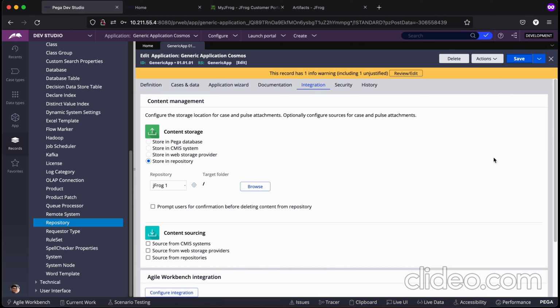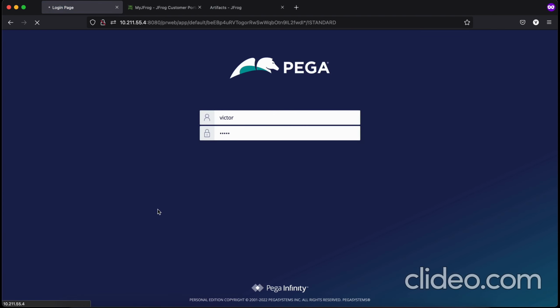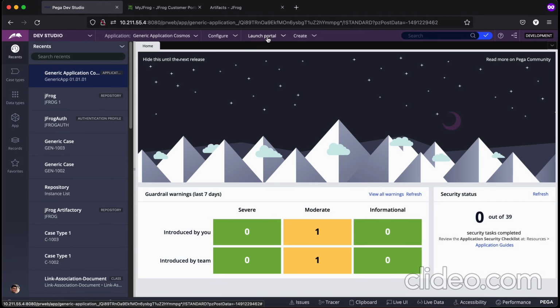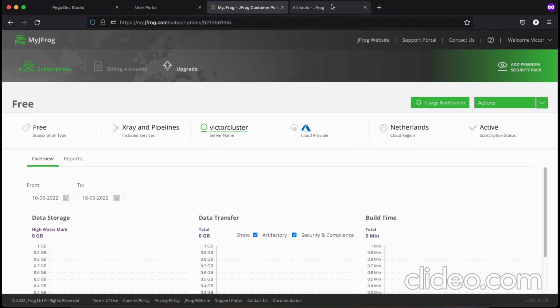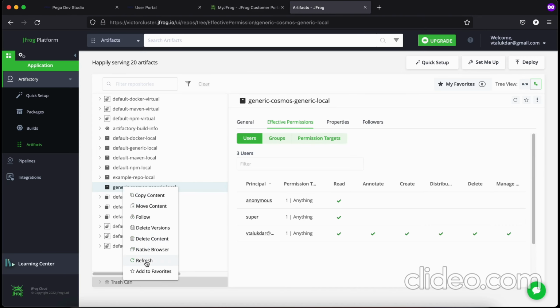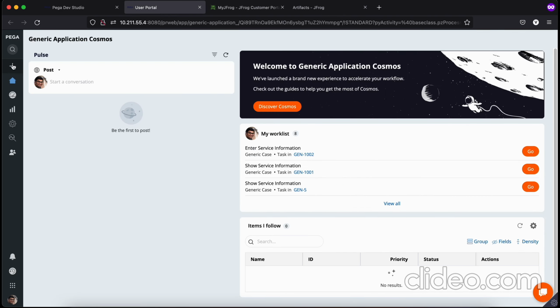So this means now whatever cases are created within this application, whatever attachments they have will now automatically go into PEGA's new Artifactory folder that we have created. So I'll just log off and log in just to be sure, and then create a new case. So let me just first check whether there's any documents, anything which is already created. No, I think it's completely blank. You can see there is no documents, anything underneath it. I will now create a case.